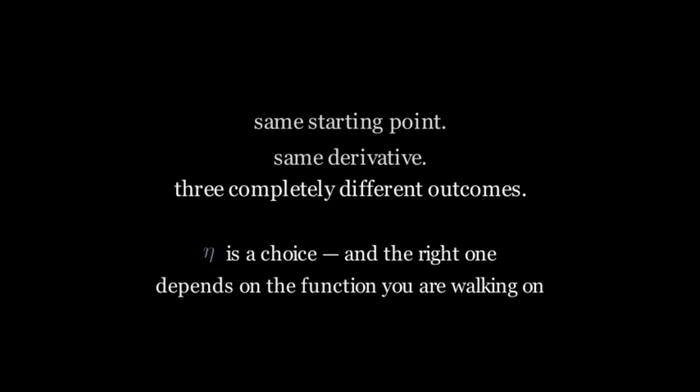So the learning rate is a choice you make, not something the math hands you. And there is no universally correct value. What counts as too big depends entirely on the shape of the function you happen to be working on. A step that is perfectly sensible on one problem will blow up on another.